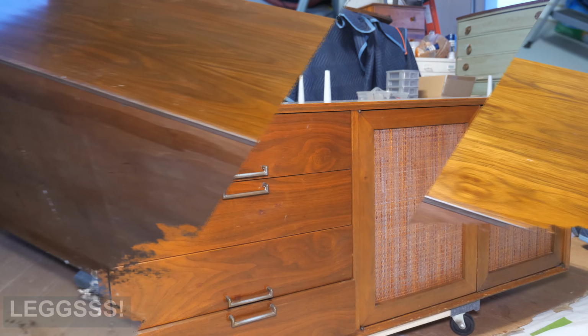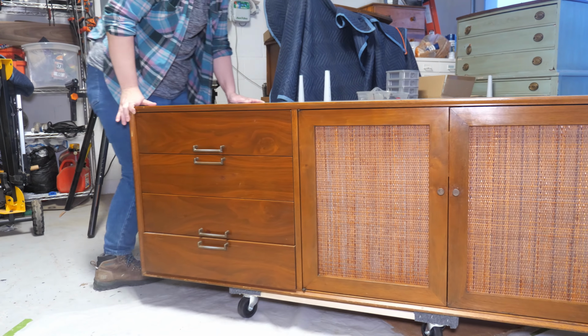For this project, we're going to give this piece some new legs using something a bit unconventional, and then we're going to revive the existing finish.